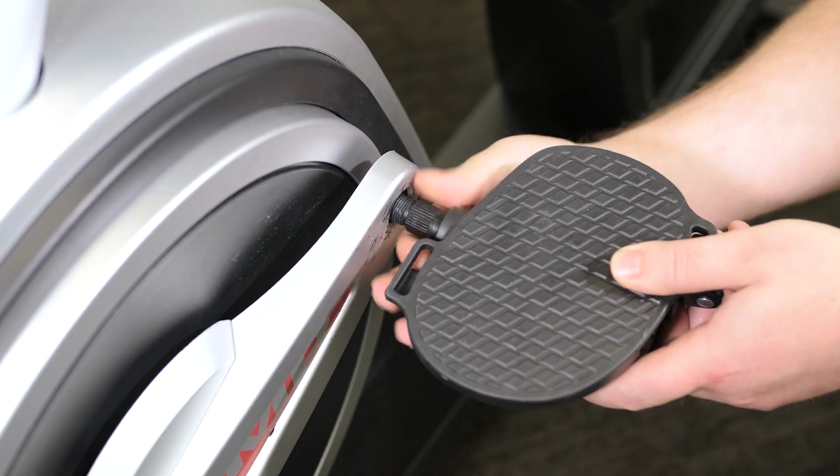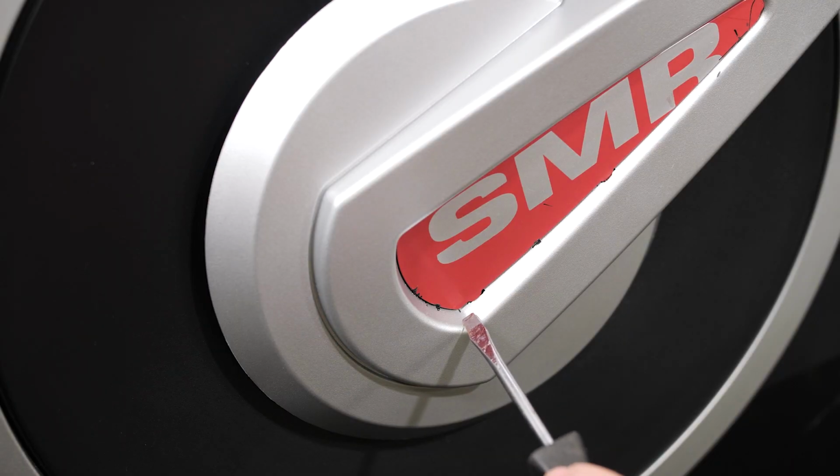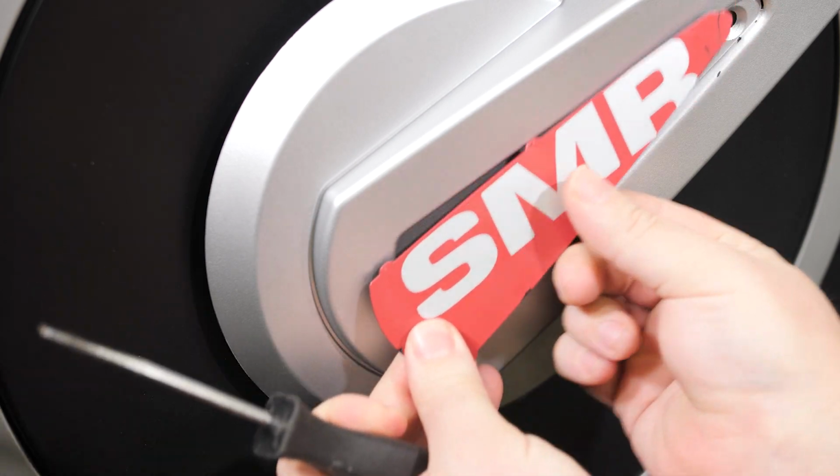Using an adjustable wrench, loosen the left pedal by turning it clockwise off the left crank arm. Using a flathead screwdriver, carefully pry the left crank cover off the left shield cover.